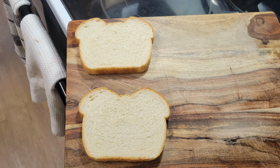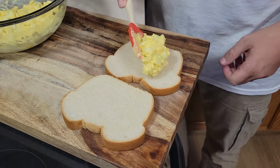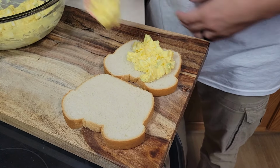Now, Chef's going to use some classic Italian sliced bread he has from the store. Just some bread you have laying around the house, no big deal. He's going to take his egg salad. He's going to just put this right on his bread. If you want to toast the bread, you can do that. That's your call.